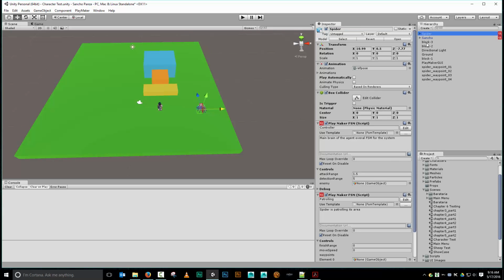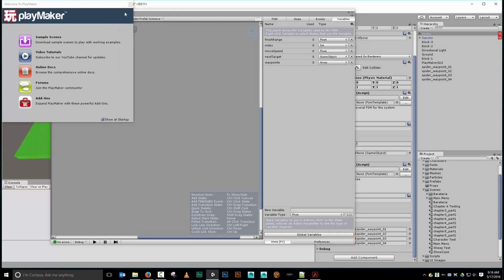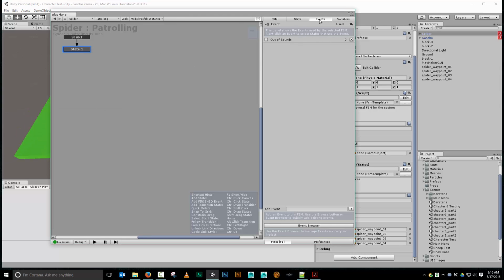All right, now then, if I go back into my spider, I don't need to go into Playmaker. So here are my elements. I can just grab spider waypoint 01, drop it down into element 1, waypoint 02, waypoint 03, and now I've populated my variables with my various waypoints. Okay, so we've got our variables set up. We have our variables and we have our event. So we are ready to start building this state machine so that we can get our spider to patrol our area as we want. Okay, any questions? Just post them down below.